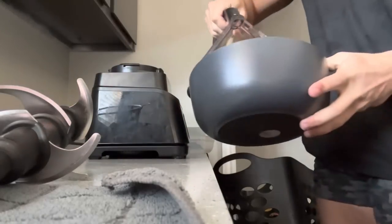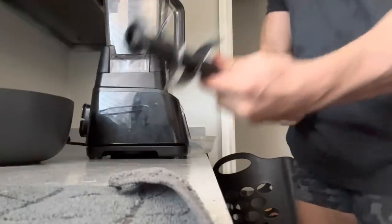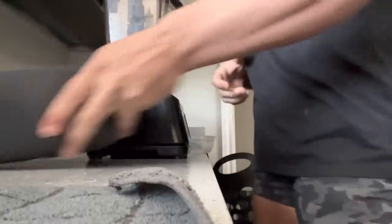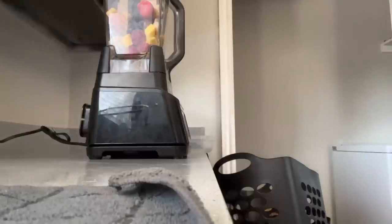You gotta dump it in the bowl. This is my giant bowls I eat out of. And then you have to properly put in the blade. And then you're good to go. Then you can actually go add your fruit. So that's the first two.